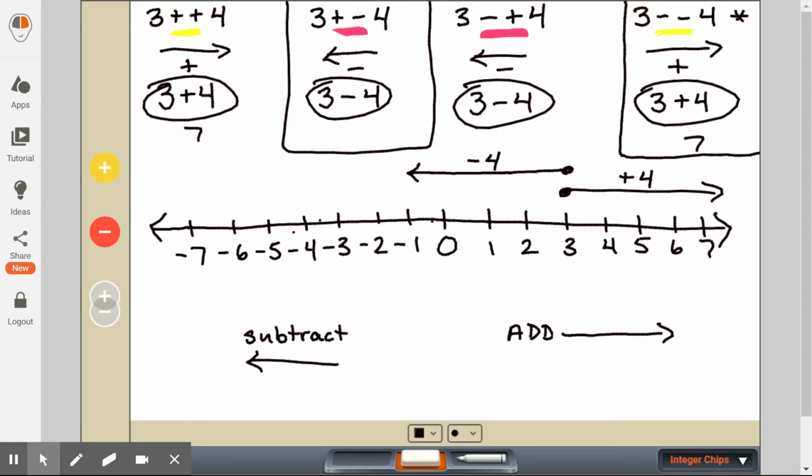So that is how you can use these patterns that we see and what they end up doing to help you solve more difficult problems without using the counters. So if this question were to say -2 minus -7, since we see this subtract a negative, and that was one of our cases up here, and we know that subtracting a negative increases, that's saying -2 plus 7. So start at -2, and since we're adding, move to the right by 7. Too far. And it ends up at 5 by adding 7 to -2.